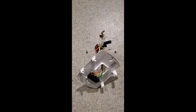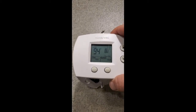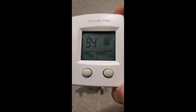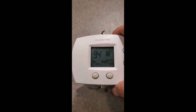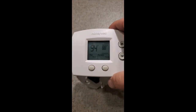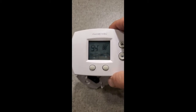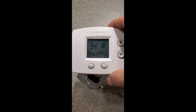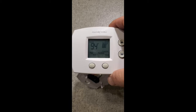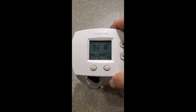One thing to remember that I kept stumbling across is on these new thermostats, where it says 'cool on' — that will flash on and off when it's in auto and it won't come on. It's actually a fail-safe built into the Honeywell to keep your compressor from repeatedly starting too quickly. So if yours is flashing 'cool on' once you finish the installation, there's nothing wrong with it. Just give it about two minutes and then it'll kick on.